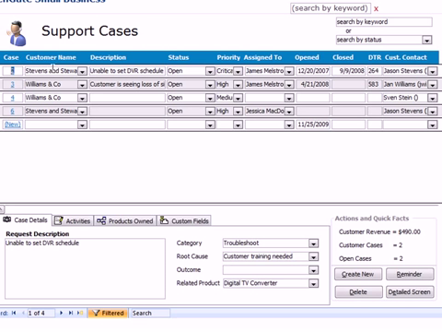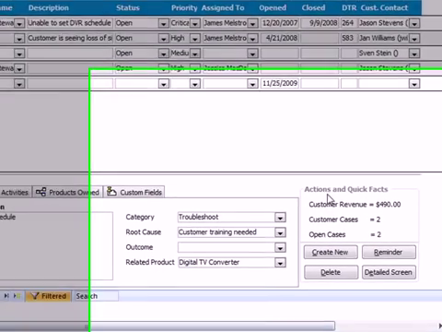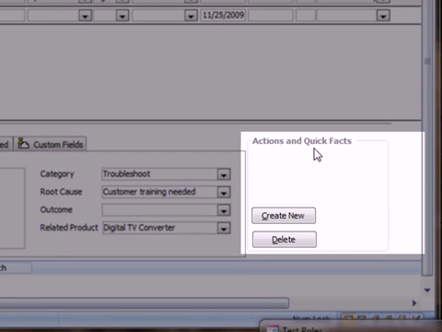We see the customer name. You can click on the hyperlink to open the detail view of the case, the status, their priority, who they're assigned to, open and closed, and then the days to resolution. As you can see here, this is demo data, so it's been open for quite a while, and then who the customer contact is. You can search up at the top here by keyword or filter by the available statuses. And down below you'll get the case detail, as well as on the right-hand side, actions and quick facts.